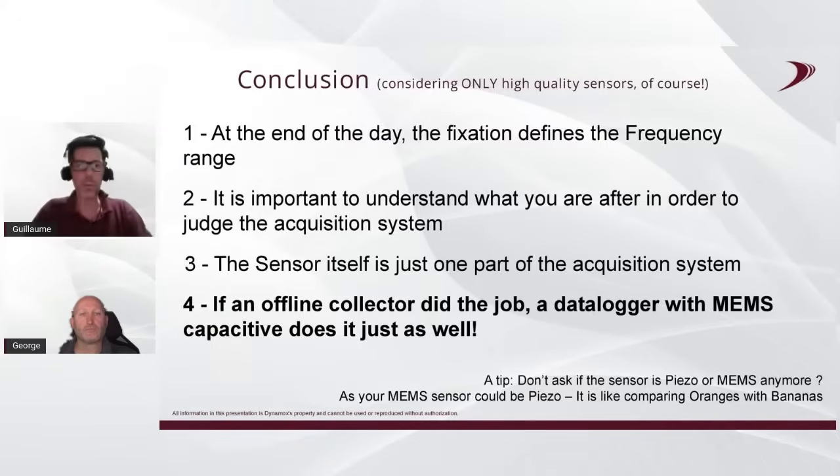It is also important to understand what you're after in the acquisition system. The sensor itself is just part of the acquisition system, but it's not all of it. A good rule of thumb: if your offline collector did the job, a data logger with MEMS capacitive does it just as well. What I meant by that is that at Dynamox, our data logger uses the best performing MEMS on the market, and we're able to be even better than the offline collector system due to the magnetic base and so on that I mentioned.